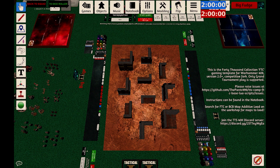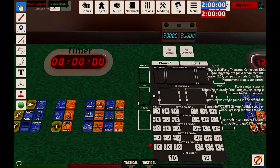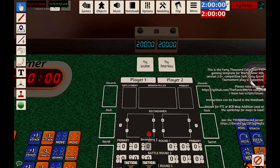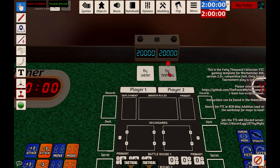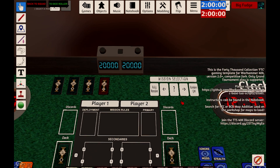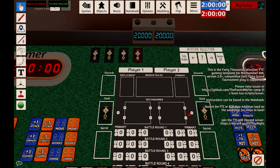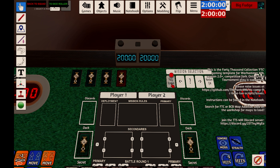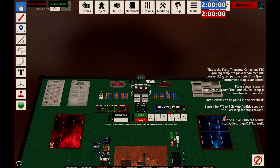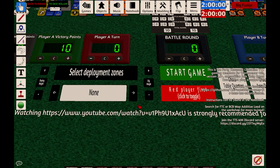The final step is how to actually play — I'm not going to give you a full Warhammer tutorial, that'll take hours. What I'm going to show you is how to functionally use this setup. The first part of the game is to select your mission, so head up to this section of the table and choose either Leviathan missions or the new Pariah Nexus missions. When choosing missions, you've got the option of either using a random one from the Games Workshop official layouts or selecting fully random. Click on whichever and it will give you your deployment, mission rule, and primary objectives. Head down to Select Deployment Zones and click on the arrow to find the one you've just drawn.